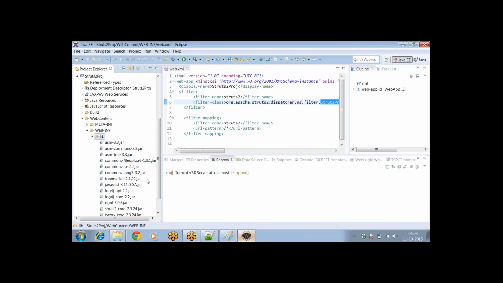What exactly will we have in these libraries or jars?